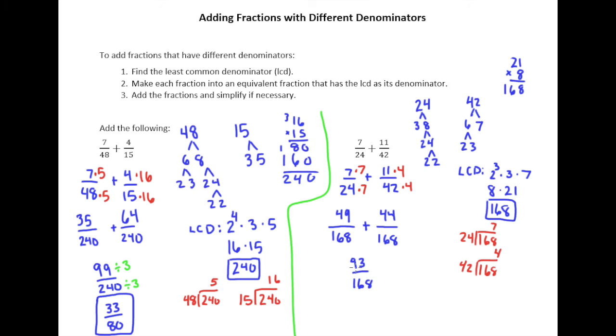Now, again, we have to check to make sure this is reduced. And, again, using the same trick we did in the last problem. 9 plus 3 is 12. 12 is divisible by 3. So, so is 93. 1 plus 6 is 7. Plus 8 is 15. That's also divisible by 3. And, so, we know that 3 can come out of both of these. And, when we do that, 93 divided by 3 is 31, which is a prime number. And, then, 168 divided by 3 is 56.